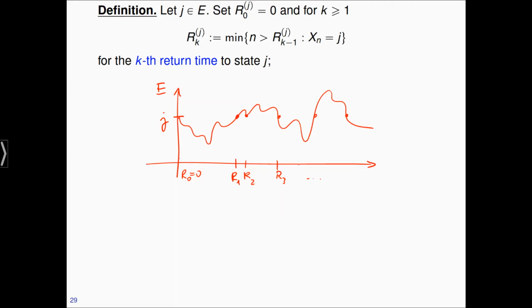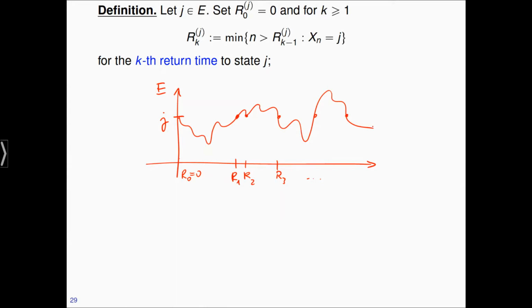There are 2 issues with this definition. One is that we call this a return time, and I marked this in the picture as returning to j because we start at j, but I didn't assume this. As I said, in the next definitions this will be assumed. If it's not a return time, then it's sort of R1. So if you start elsewhere, R1 is the first hitting time of state j. Otherwise it's the first return time to j.